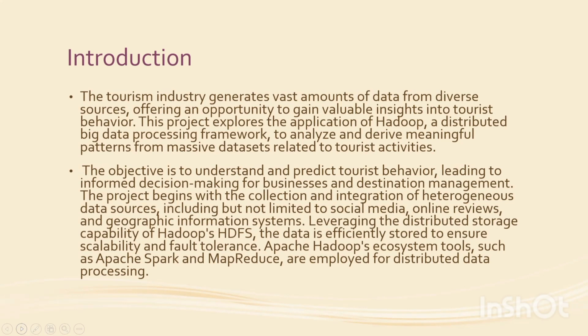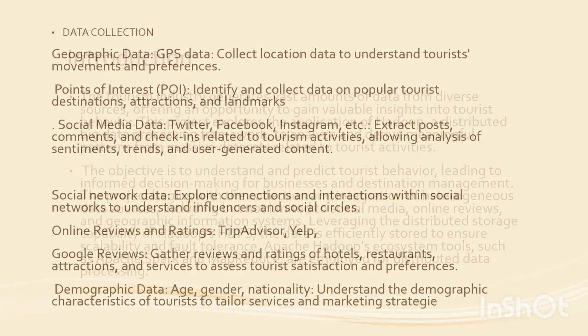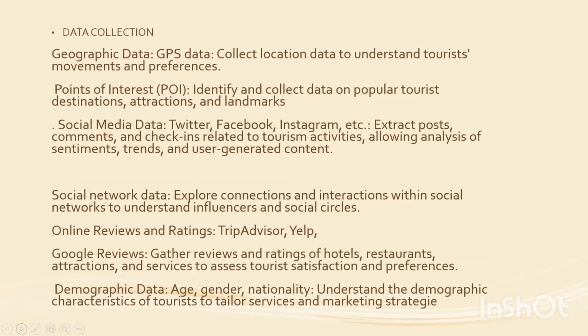Leveraging the distributed storage capability of Hadoop, that is the Hadoop Distributed File System, the data is efficiently stored to ensure scalability and flexibility of the required data, along with fault tolerance. Apache Hadoop's ecosystem tools such as Apache Spark and MapReduce are employed for distributed data processing. So, for whatever project we are undertaking, first we need the data which we have to input into the project so that we get the desired output.